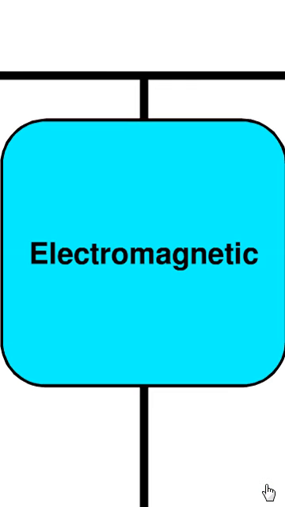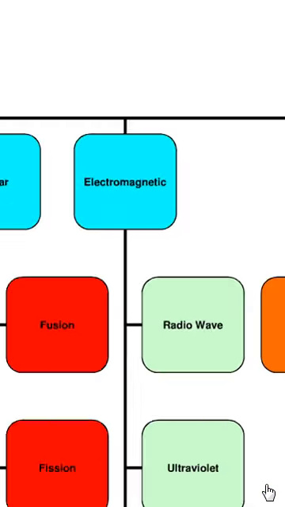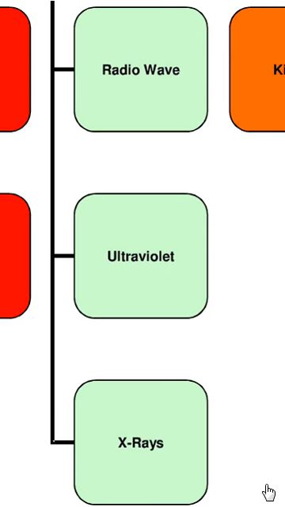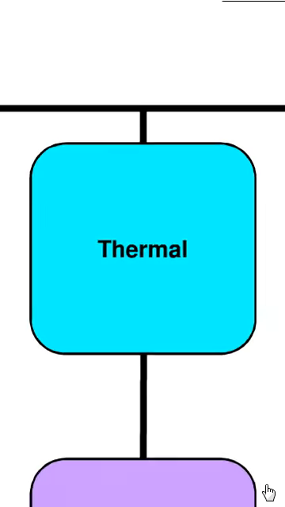The next type of energy is electromagnetic. In this kind of energy, we have radio waves, ultraviolet waves, the electromagnetic spectrum, but we also have energy stored in what's called electric fields, and that's where we get electricity from. We also have magnetic fields, which are caused by electricity, but we won't get into that. But just know electricity comes from electromagnetic energy.